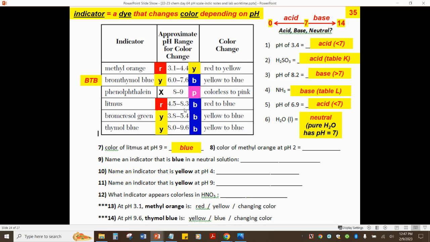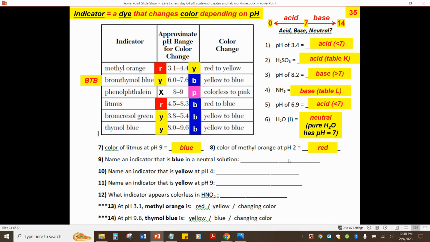It'll turn red at a pH of 4.4 or below. And if the pH is between 4.5 and 8.3, it's changing color. It might be purplish, but honestly, some of these pH chemical indicators have instant changes where they will just change somewhere from red to blue at some point in between there. Methyl orange at a pH of 2. We take the pH number, we look at the methyl orange row. Where does 2 fit? 2 is below 3.1. 2 fits in the red zone.